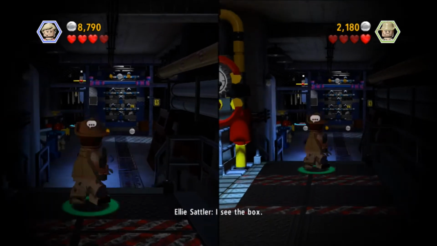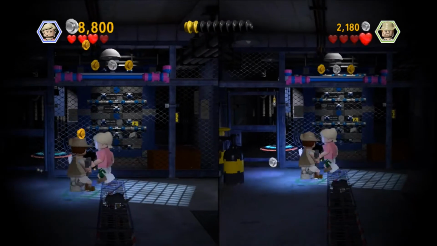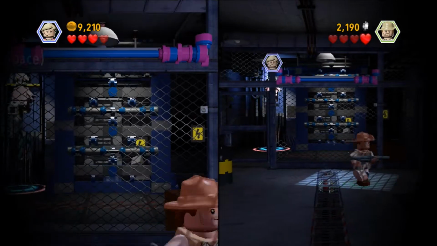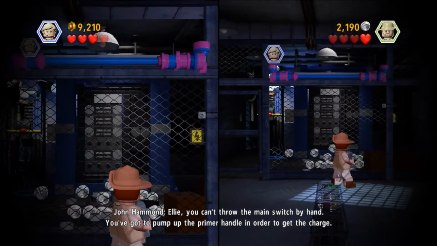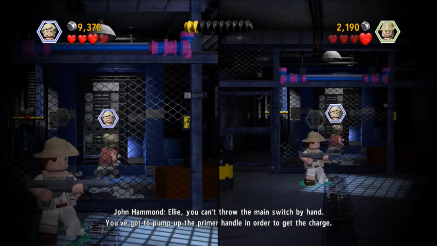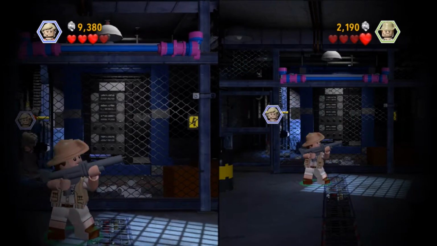I see the box. This high voltage. Wow, I'm smart. Okay. Space. Oh, skills. Skills? That's what I'm talking about. You can't throw the main switch by hand. You've got to pump up the primer handle in order to get the charge. Pump up.